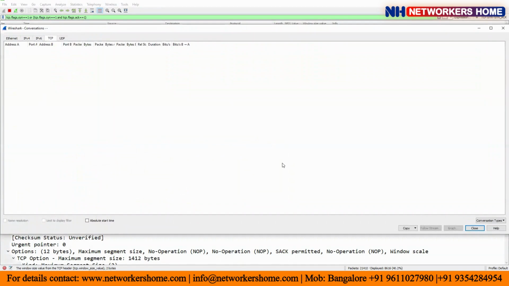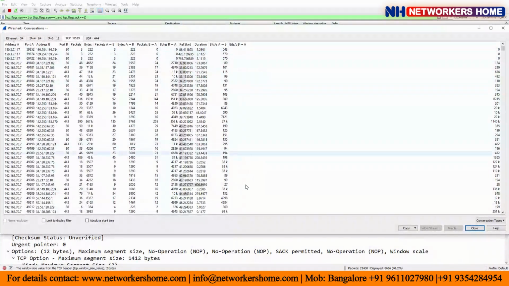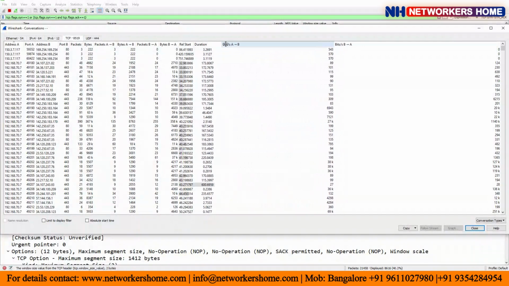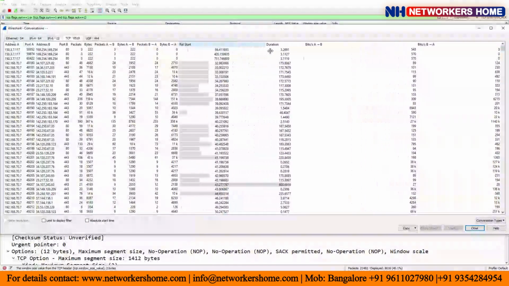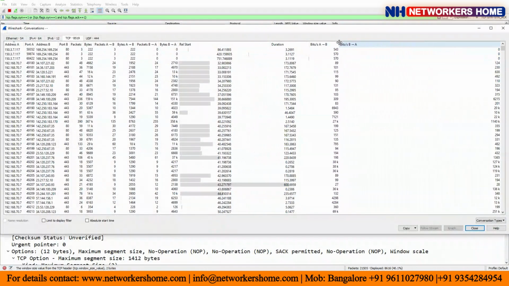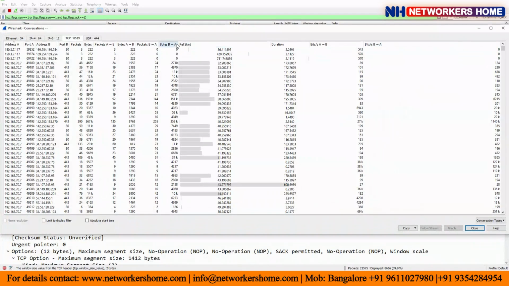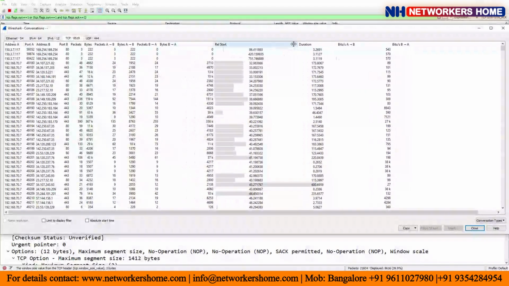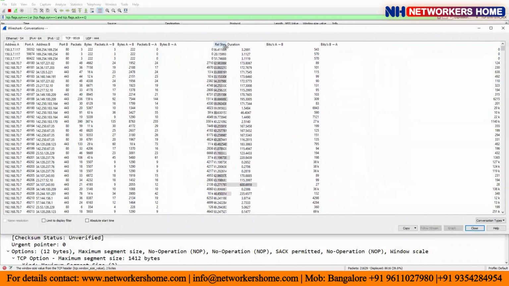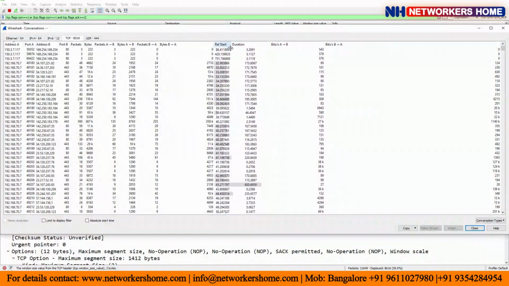This will show you all the conversations taking place here. It shows all the communications taking place: address A, port A, address B, port B. So these A and B are considered as two nodes.